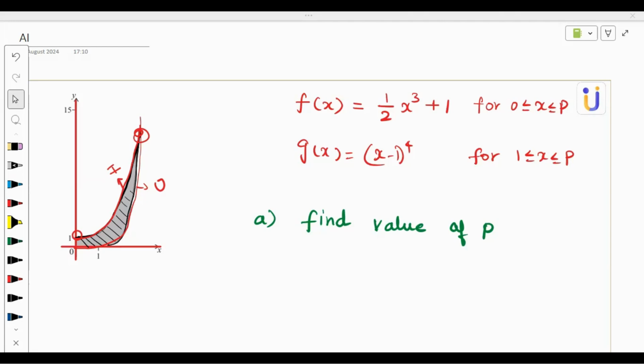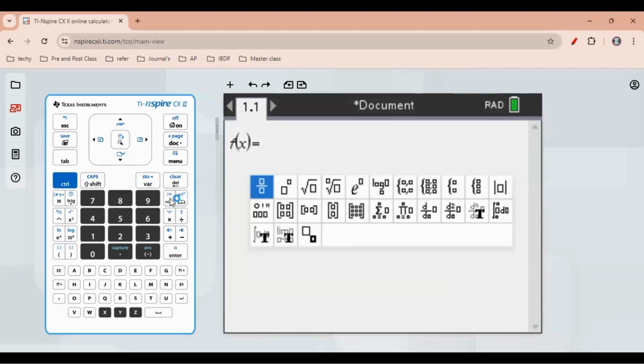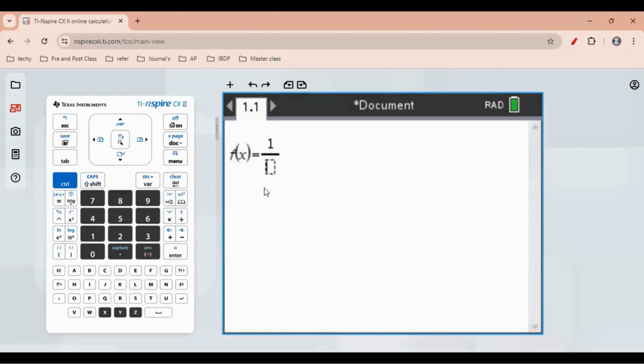Here we go. Okay, so I can define this whenever you're solving. Define the function f of x as half x cubed plus 1, so 1 by 2 x cubed plus 1. We need to define this. In order to define, you just give a semicolon and this. That's it. It is defined.